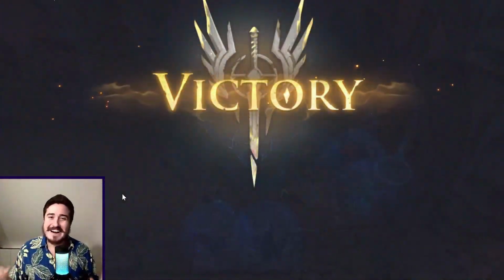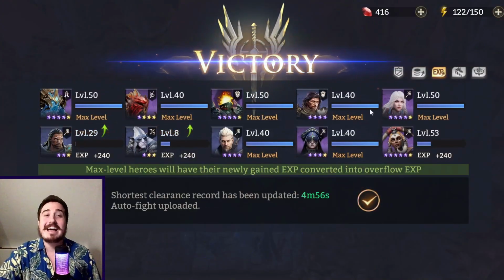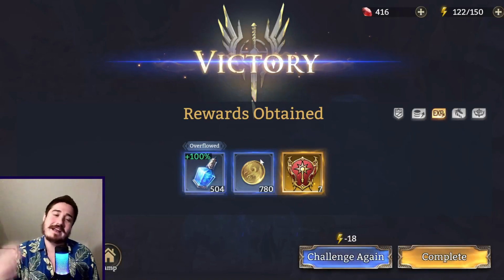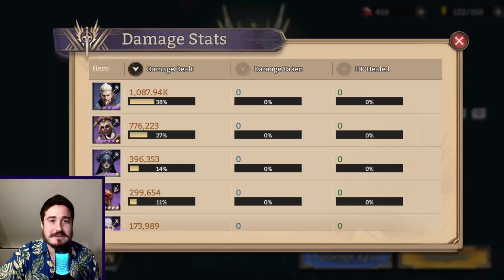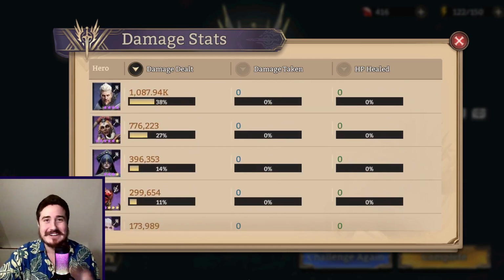I'm very happy with this strategy, guys. It took me like 20 tries, but okay, now you can see the levels. This is a bear, and now it went away. Maybe if I go to stats, it will show you. That's very frustrating. Okay, I'll quickly go into my roster to show you guys.